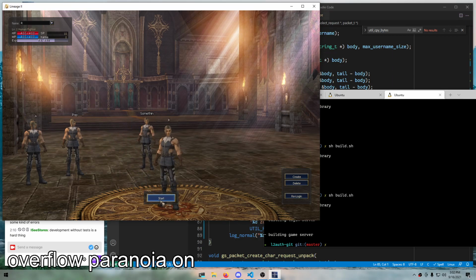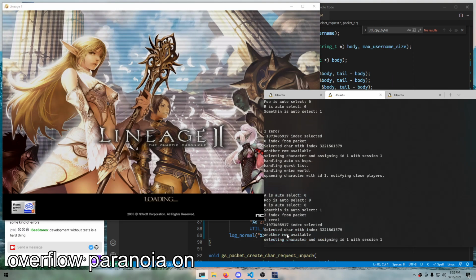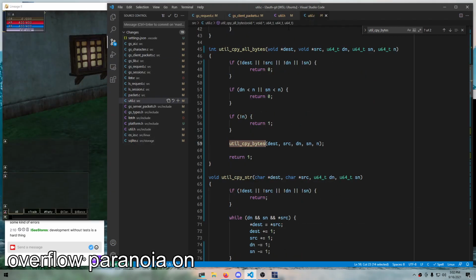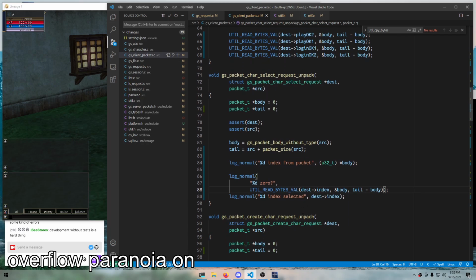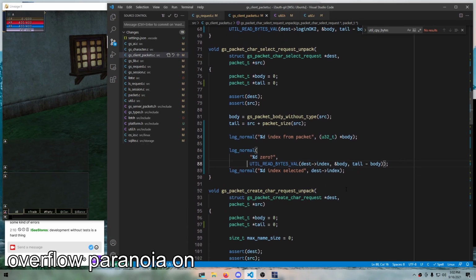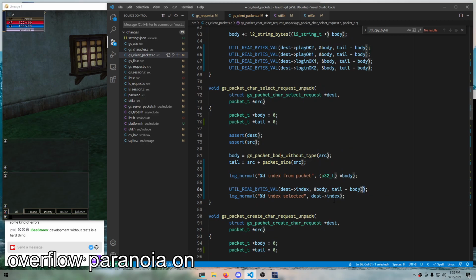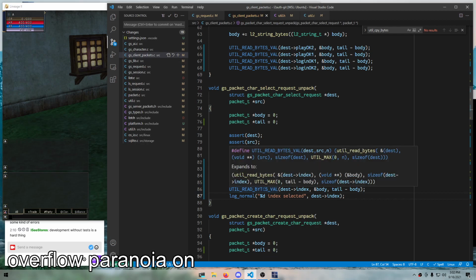Okay, let's go with R. And what have we got? Index from packet. Okay, seems to be fine, but then it's getting messed up when reading. Why? Why is that? Is it because of the... Could it be?